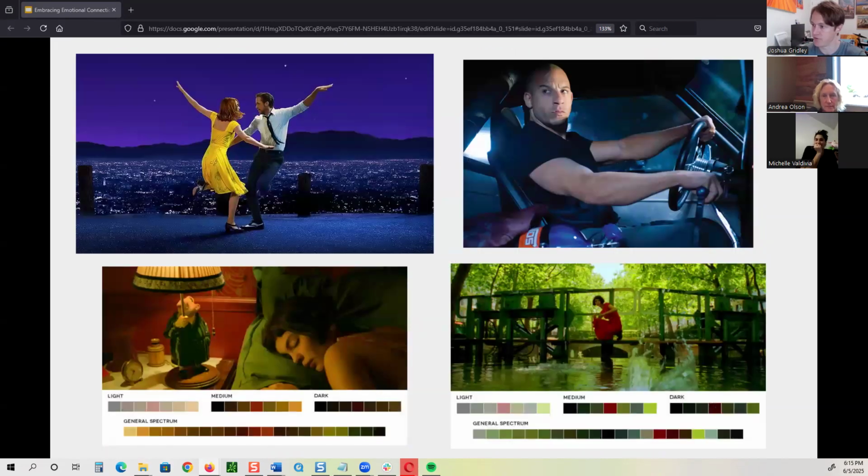Here are some examples from film. As you can see, La La Land, you have this nice purple and yellow, and she just pops so much. They're lit to pop, but even if they were dimly lit, this yellow against this purple, she would just stand out.